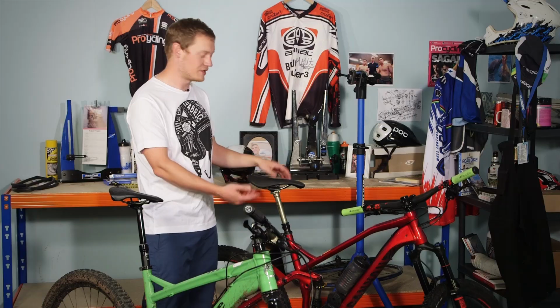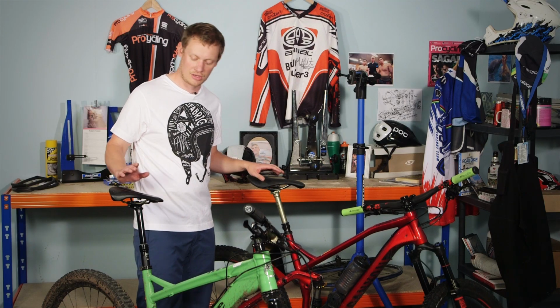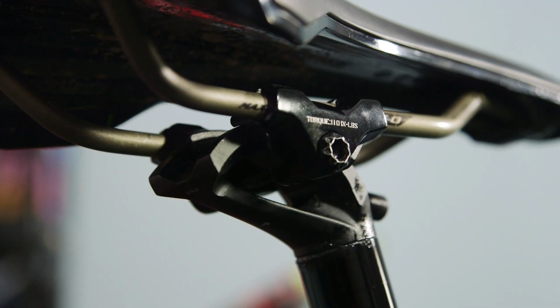To adjust the angle of the saddle, you just loosen the bolt at the rear and then use the little thumb screw at the front. If I'm honest, adjusting saddle angle is a little bit easier on the Specialized, which has a curved clamping area with just a single bolt, so I guess the Specialized is a bit easier in that respect.